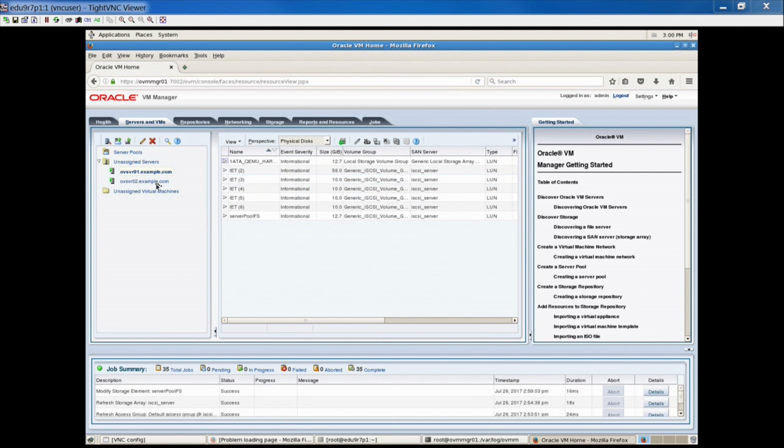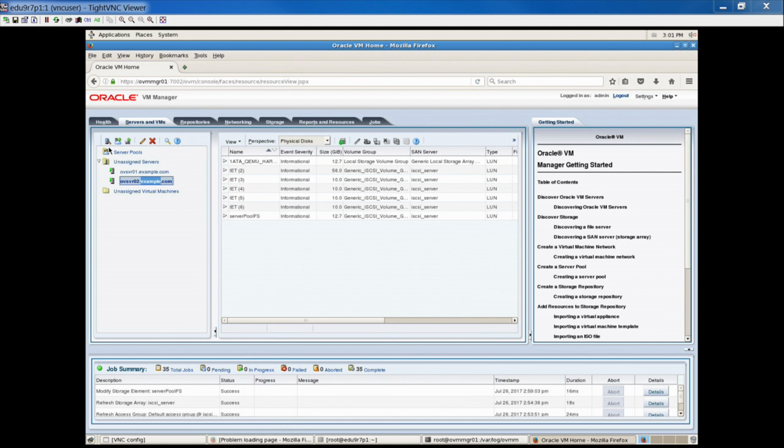Same thing for the OVS VR2. It has its own configuration plus some additional disks that are coming from the SCSI configuration. Now you can perform any kind of operations through the OVM CLI.